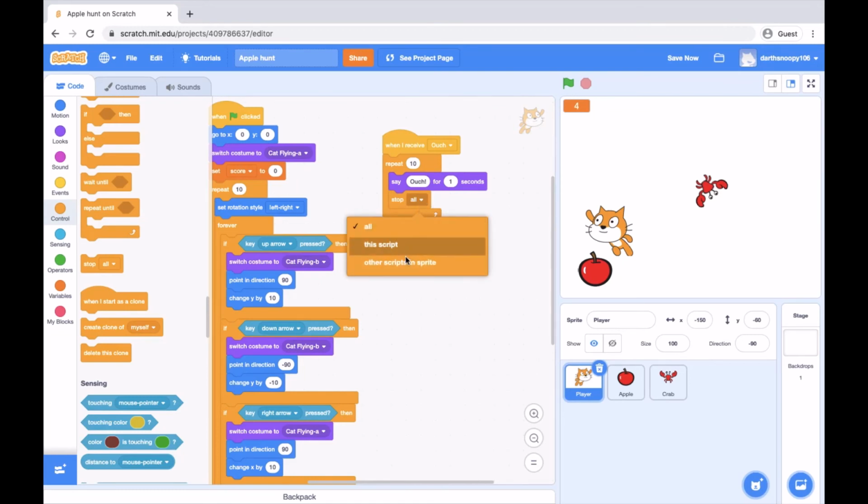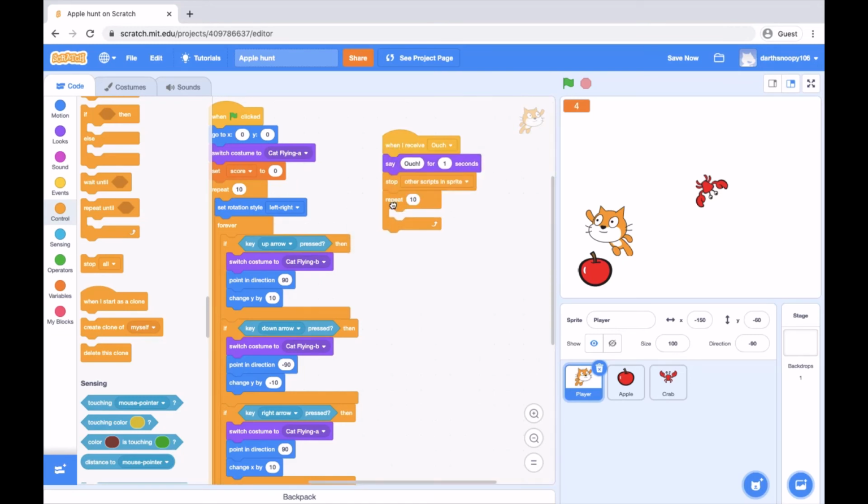Now from the drop down menu, select stop other scripts in Sprite. Delete the repeat block, and then you'll find that stop other scripts in Sprite.